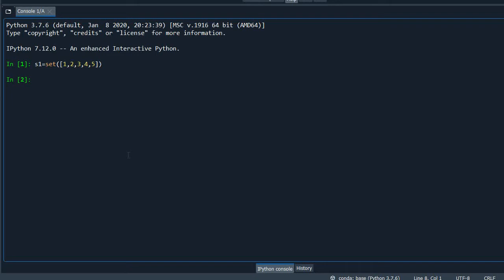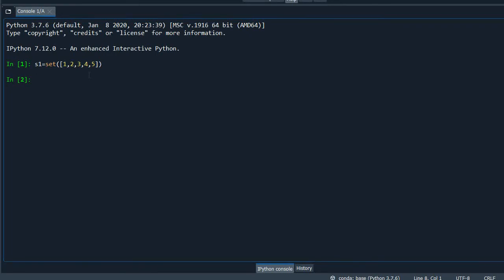Set is kind of like a list which removes the duplicate values, but there are also some extra methods that we can use with sets that we cannot use with other data types. For example, we can use intersection, with which we can select the common values between two sets, or we can use the difference method, which can be used to select values present in one set, not in the other. So anytime you are comparing values, that this value is present in this set and not the other, in that case set is a very important data type.